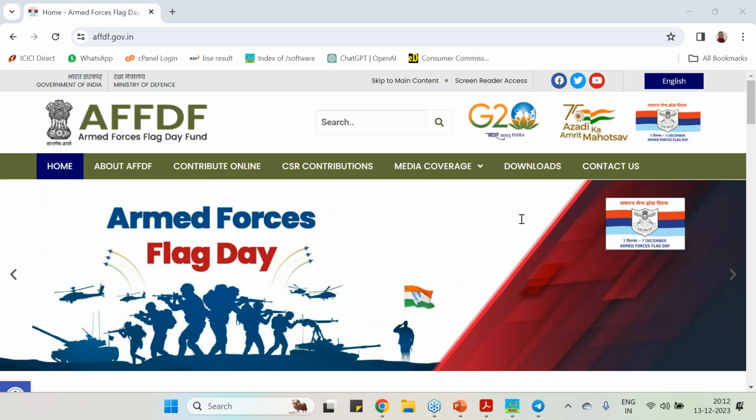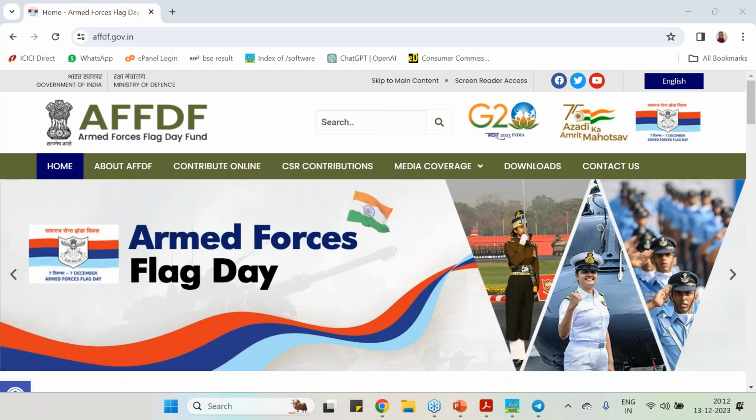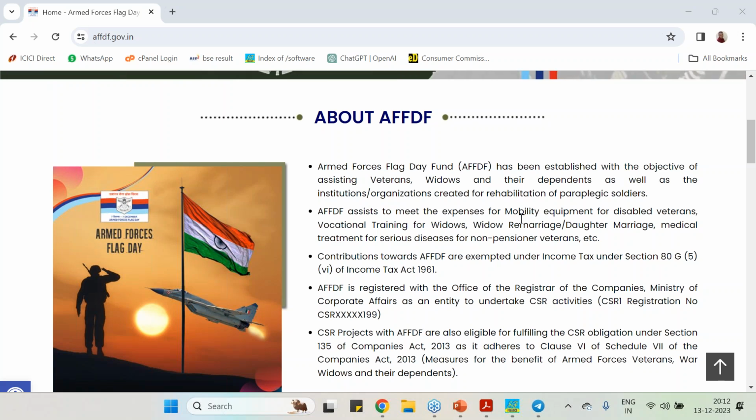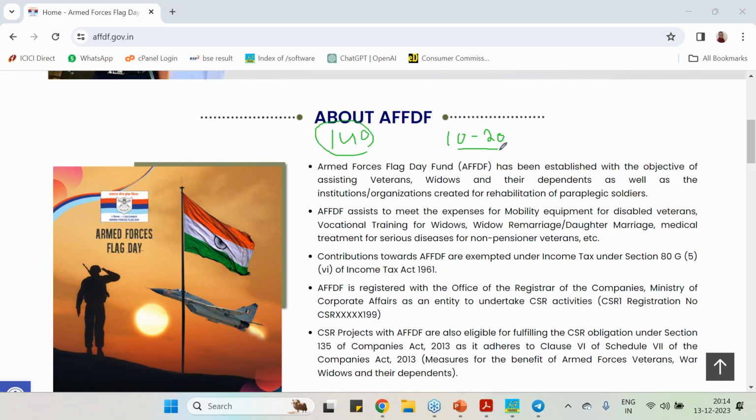Yes, my country's people are responsible. They are ready to take the responsibility of a person, of a family who has given their due sacrifice for us. That is what we need. The size of our army is not in crores. I do not know the exact number, it may be some 10 lakhs or 20 lakhs soldiers, with paramilitary and other forces. If you put it together, it may be less than a crore, but our population is 140 crores. 140 crore people are being protected by this many people.